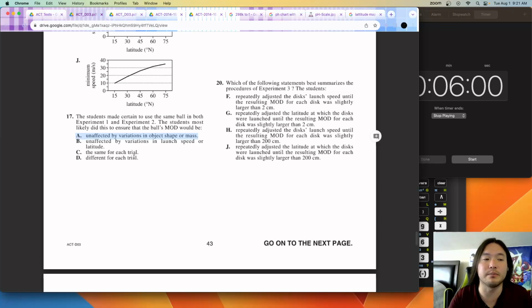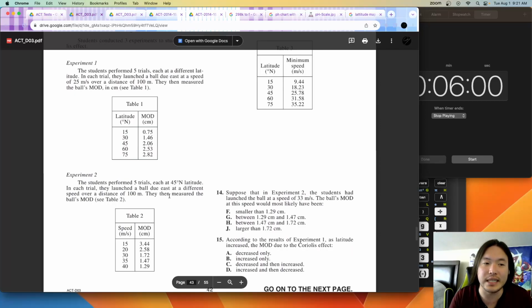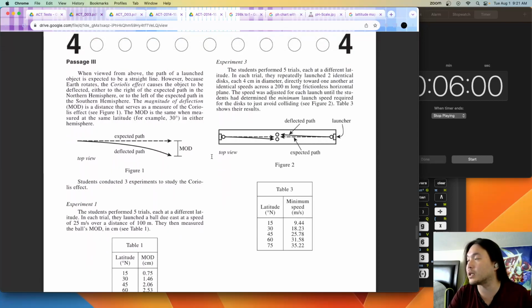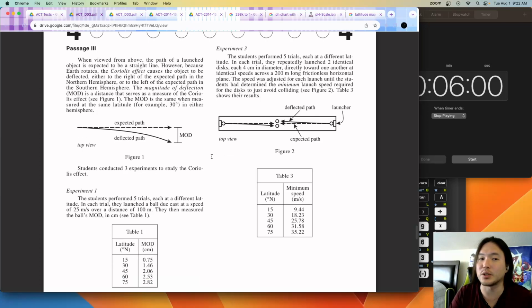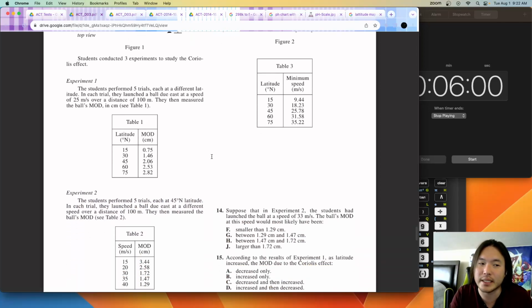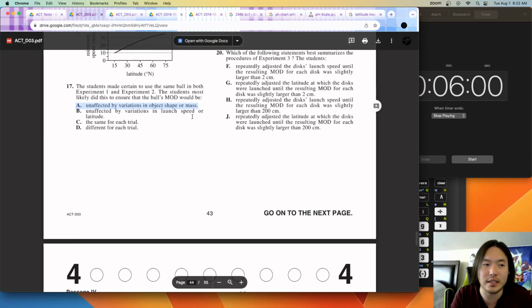So here, when you're measuring MOD, you want to make sure that your data is consistent. Obviously, let's say you're doing an experiment with a tennis ball, and then for whatever reason you lose the tennis ball, and so you get a bowling ball. This is not going to work. The experiment is not consistent. You just need to start a new experiment, or find that tennis ball, or maybe the best thing you can do is find a similar tennis ball, one that's identical, same brand, same dimensions and weight. Am I making sense here?